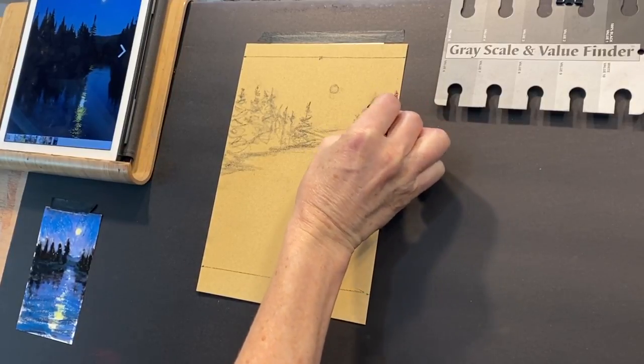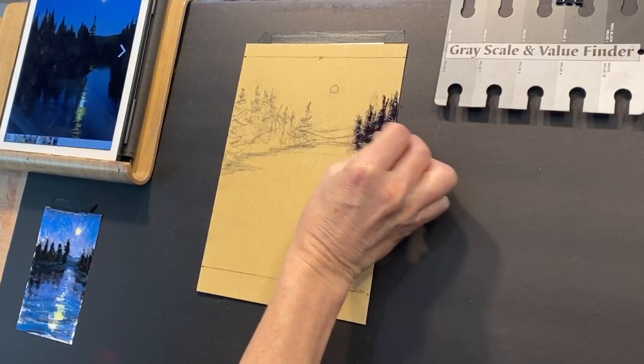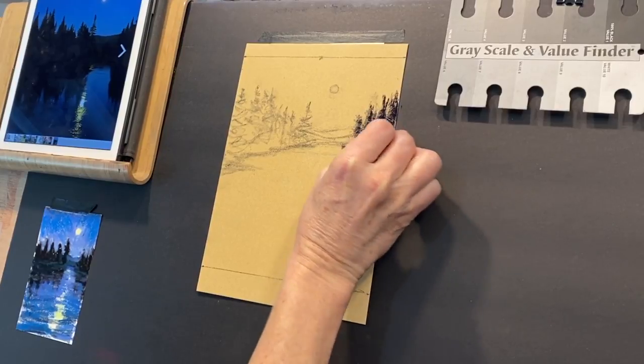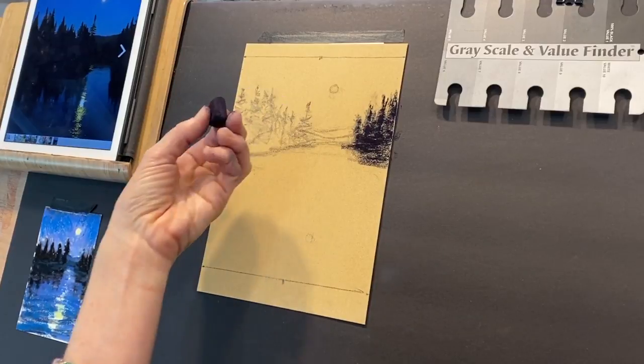I have to work with my right hand even though I'm left-handed, but that's another video I'm going to do actually, where I stress for you guys to practice painting with your non-dominant hand. It's really a neat exercise.